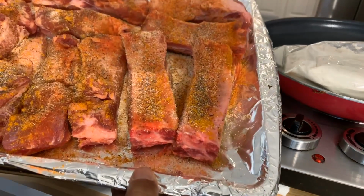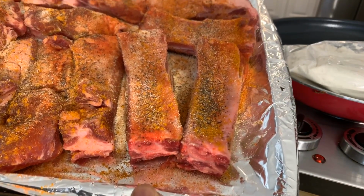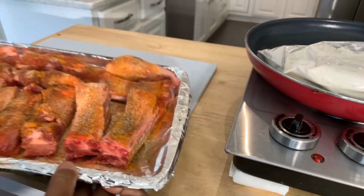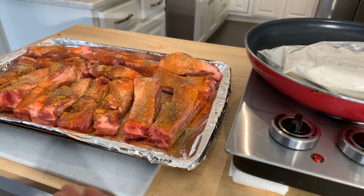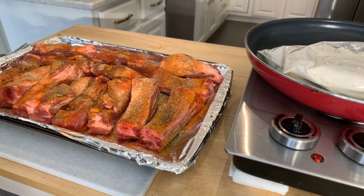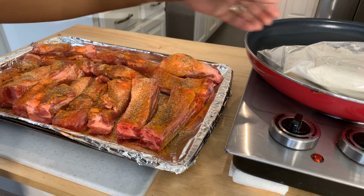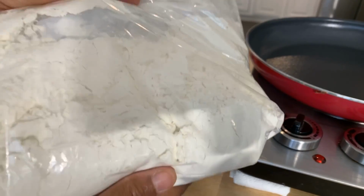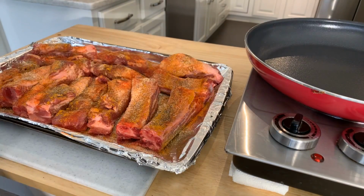Oh my goodness, and it smells so good. This is what your meat should look like when it's seasoned to perfection. You hear me? You're going to be able to taste some nice flavor, right? So now what we're going to do is we want to dredge. And of course, you can put the ribs right in here and shake, shake, shake, okay? Or you can just pour the flour on them and dredge it in such a manner, okay?